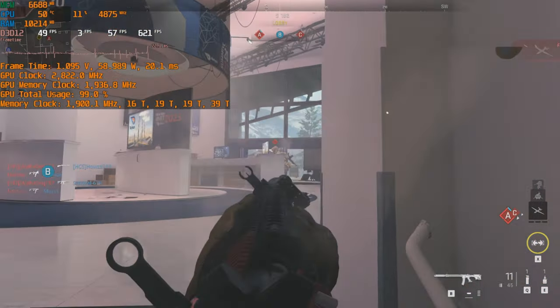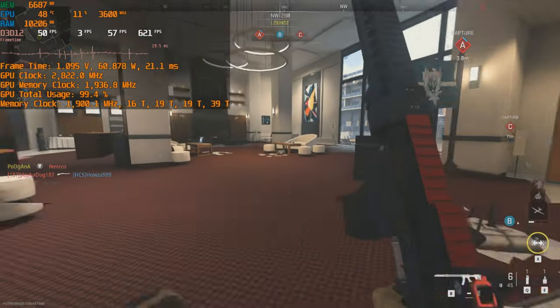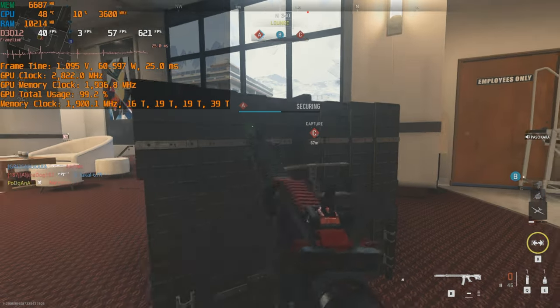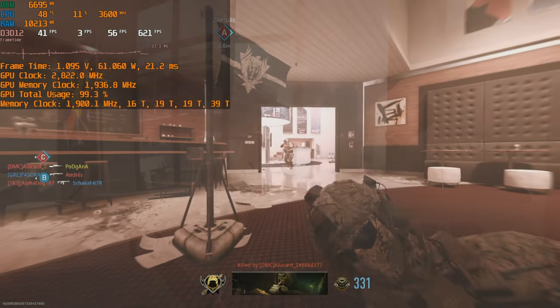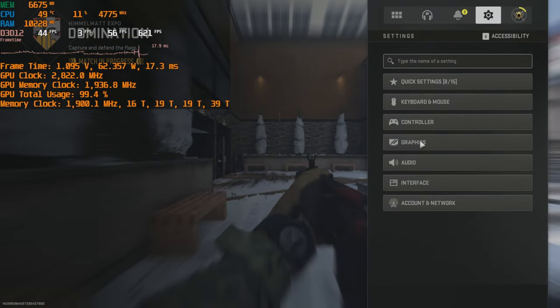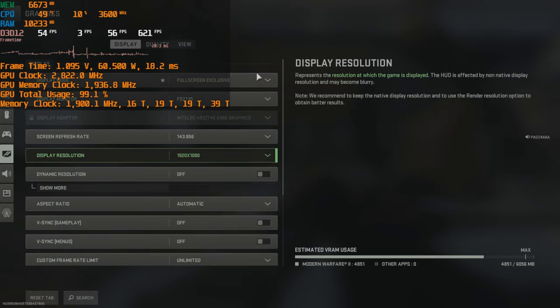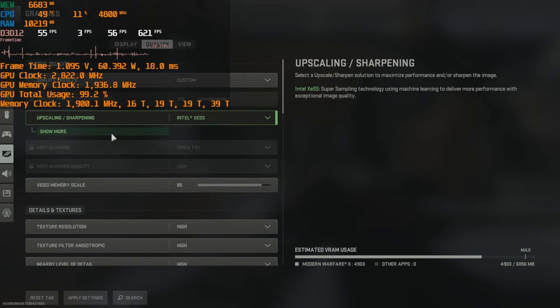This guy was toasted when I got up the stairs. He couldn't do anything. Oh, by the way, I was also playing without sound, so it kind of represents the experience I had when I was playing. So anyways, let's go to the options settings and what do you say, guys? Shall we turn on XeSS to quality and see if we get 60 FPS?